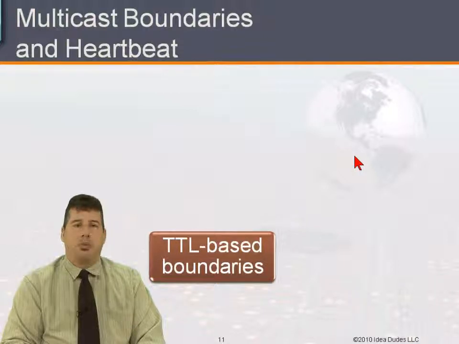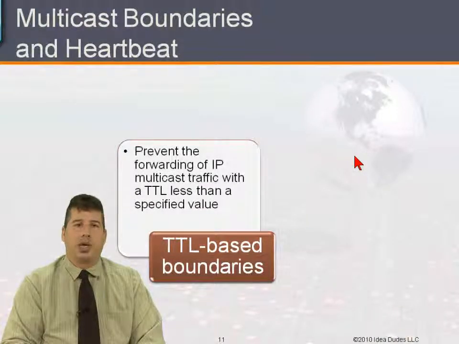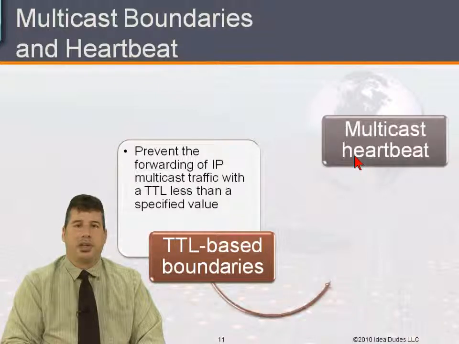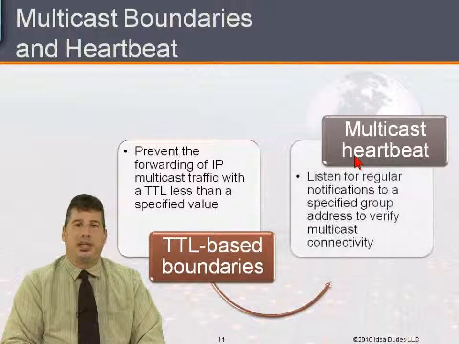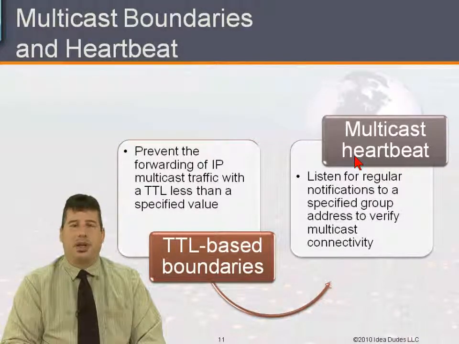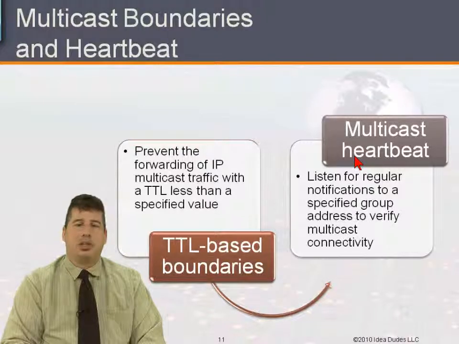Now, when you look at the boundaries, we also have the time to live, or TTL-based boundaries. They prevent the forwarding of IP multicast traffic with a TTL less than a specified value. And the multicast heartbeat listens for regular notifications to a specified group address to verify multicast connectivity. So it's making sure that the device is alive.